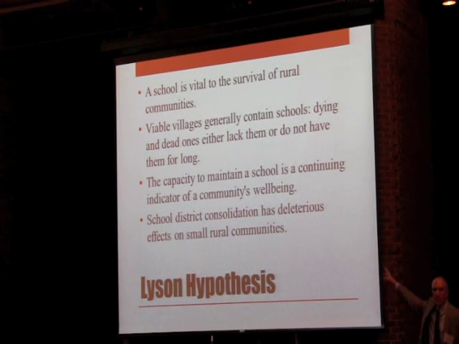But these are the hypotheses that Lyson laid out. You can agree, you can disagree, but let's try to bring some data to the conversation, okay? And Tom, in his paper, using 1990 census data, was pretty persuasive that those villages of 2,500 citizens and smaller that had a school building present were much more economically viable, much more socially active than those villages of comparable makeup that did not have a school building. And amongst those villages of 500 citizens and smaller, these smallest villages around, the school was the most important to that type of village.